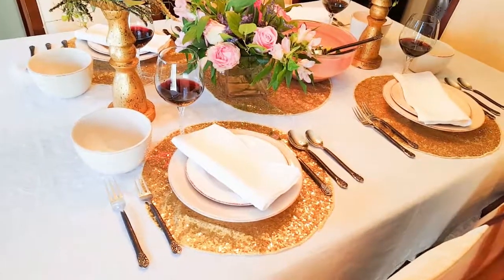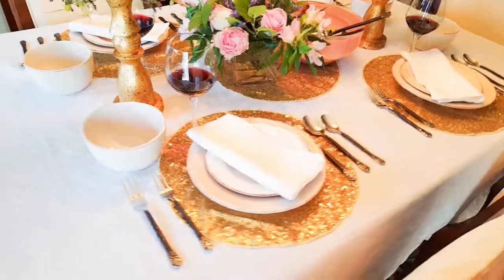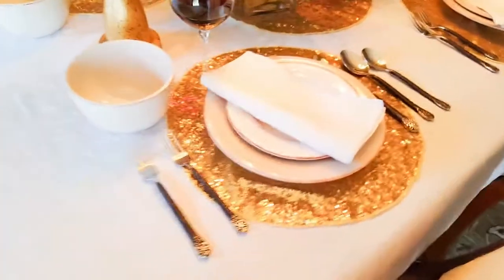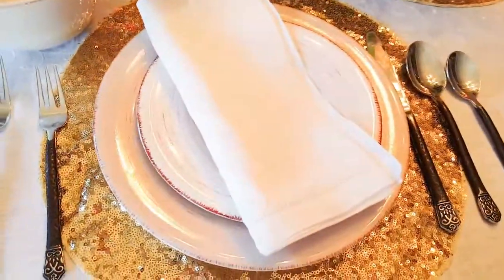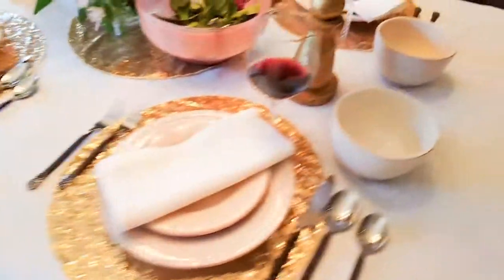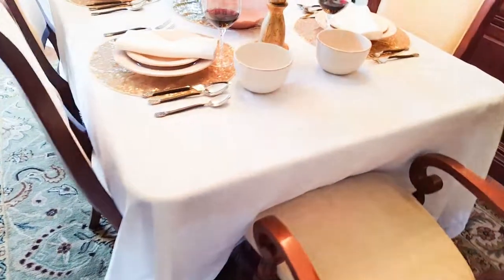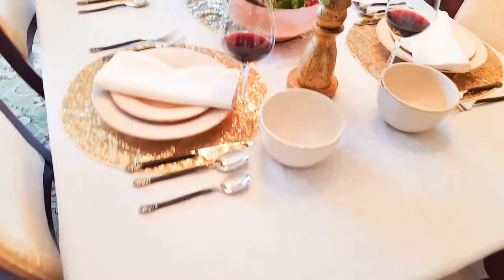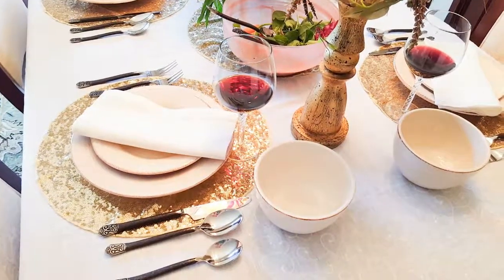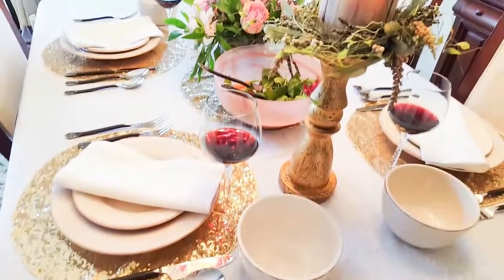We're back and I just wanted to give you a quick video of the end results and how beautiful your table can look with these 100% linen napkins and matching tablecloth. Everything looks perfect — I can't wait to host my next party. The tablecloth makes such a huge difference in the decor. Thank you so much for watching. I'll have all the information in my blog post as well as in the down bar of my video.